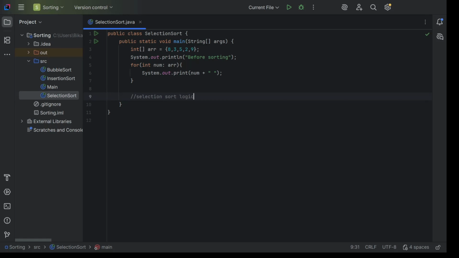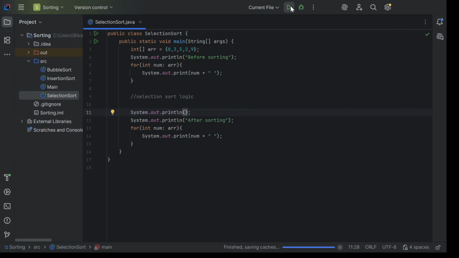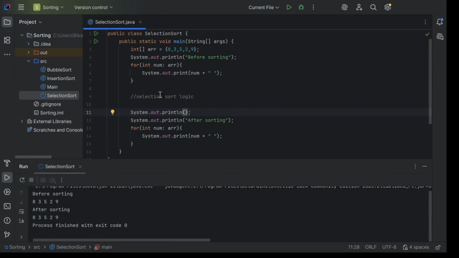Okay, so this is after sorting, and one thing I'll do, I'll keep one extra line to print the after sorting output on the next line. Now we have not provided any selection sort logic. If we run this, you will see no differences.